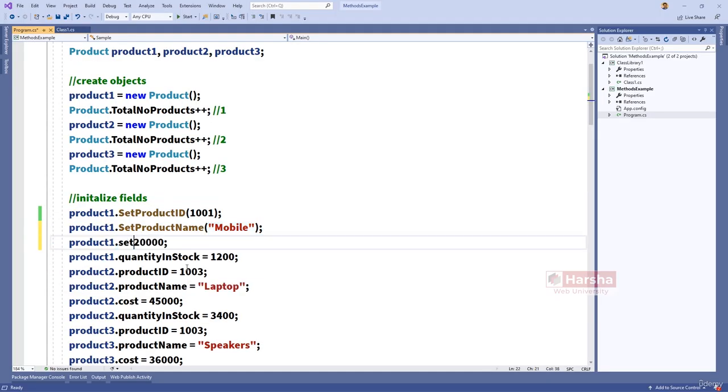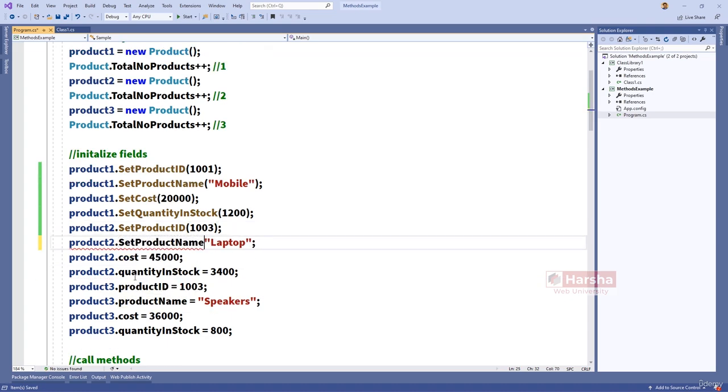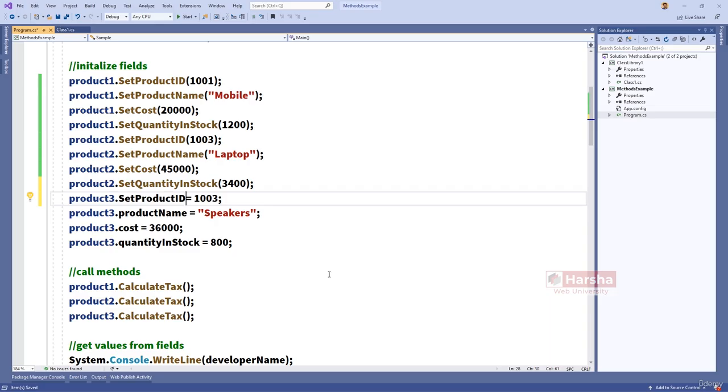So exactly in the same way, we are calling set cost method of the product 1, and then set quantity in stock, set product ID, set product name, set cost, set product ID, set product name, set cost.